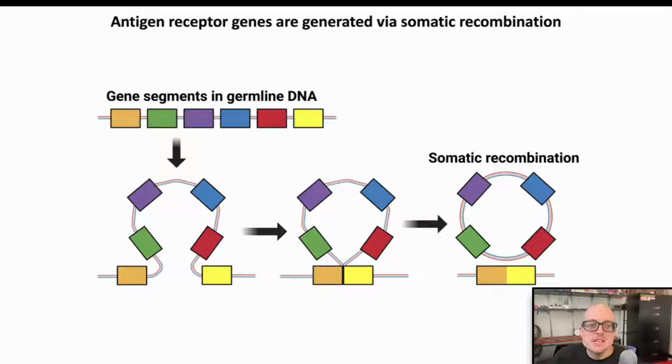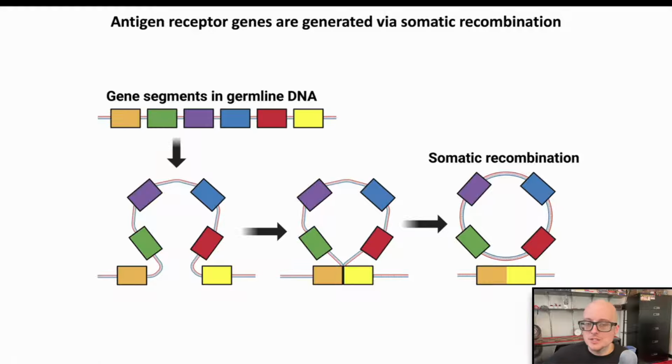One strategy would be, instead of encoding each receptor with its own gene, to actually express a set of gene segments, each of which are by themselves kind of useless. The gene segments do not encode anything useful on their own. But in pairs, if we put one segment with another segment, that together will form a functional exon that can encode the receptor that we want to express. And so in this example, I've given us 6 gene segments that can be recombined pairwise in different ways.